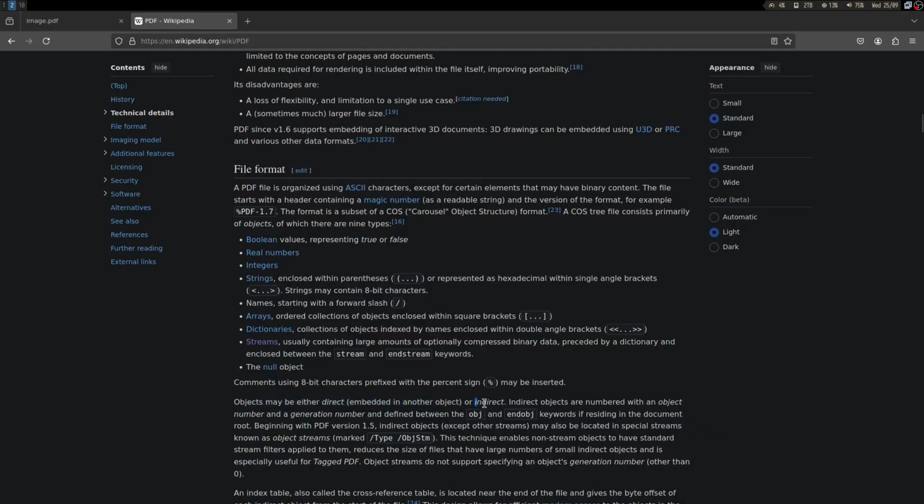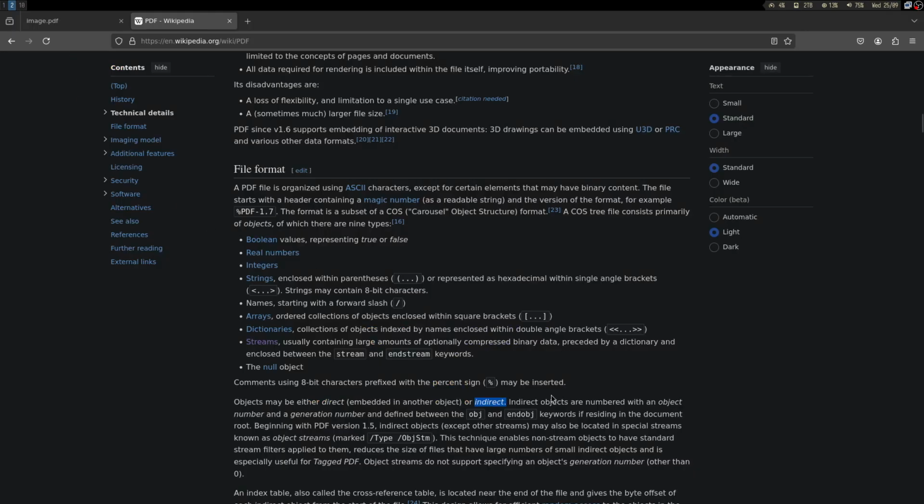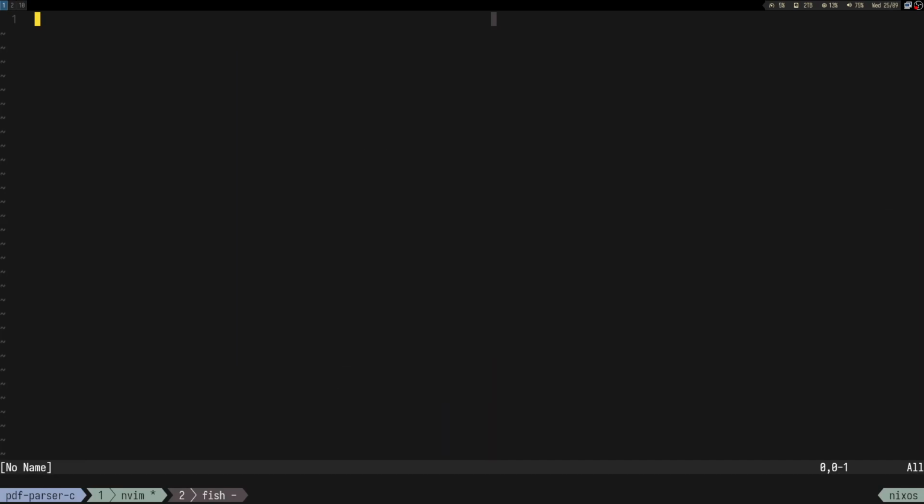And then you have the indirect object, which is numbered with this number, and then obj. So these are the direct objects, and obj is the indirect object. So I'd say that the indirect should be part of these types and be part of the object data structure. That's how I would see it.